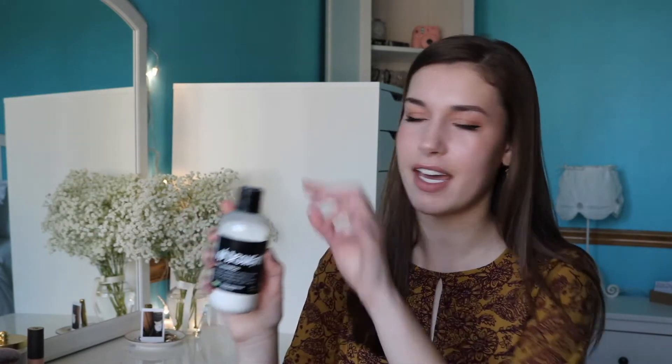Another thing I want to mention is their No Drought Dry Shampoo. I kind of broke the cap off of this, but it's a powder form dry shampoo. It works wonders, smells great, and it's all natural. Their last product I'm going to tell you about is their Lip Service Lip Balm. It comes in a little tin. I'm literally going around the edges with my little brush to get the rest of the product — I use this all the time. It smells like oranges and you will never catch me with dry, crusty lips if I'm using this.